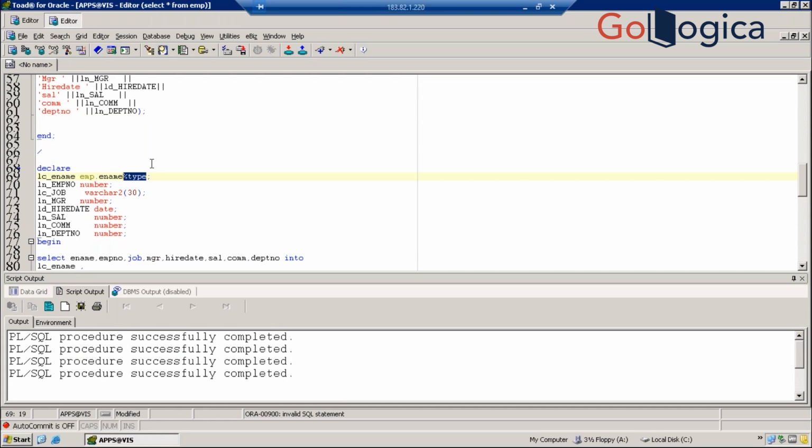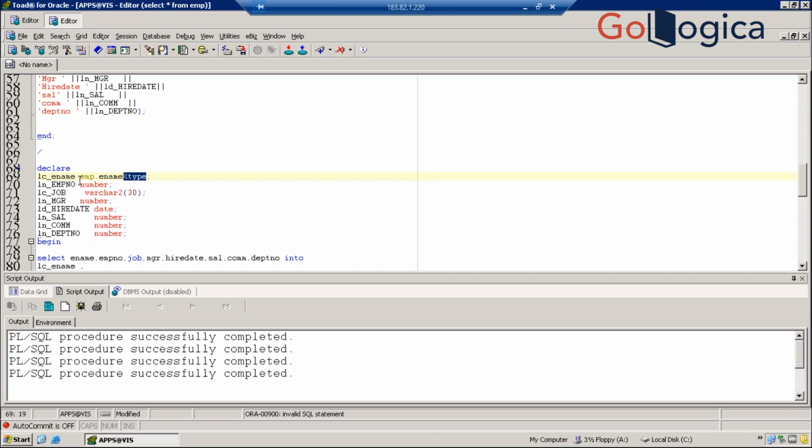You need not declare your data type. Whatever data type and size the ename has in the employee table, it will automatically use it.